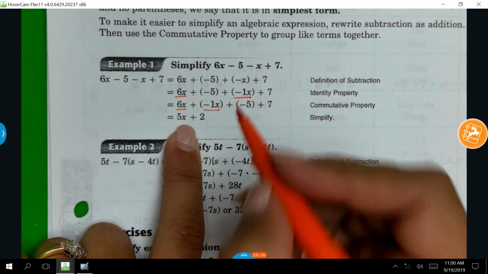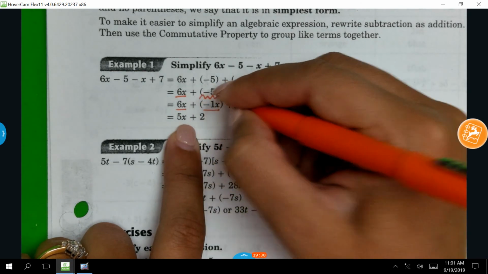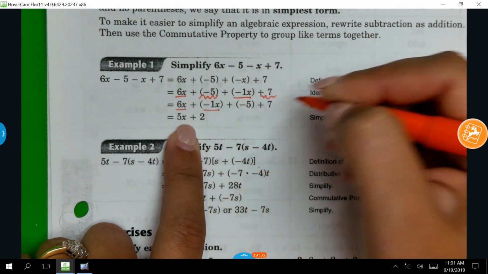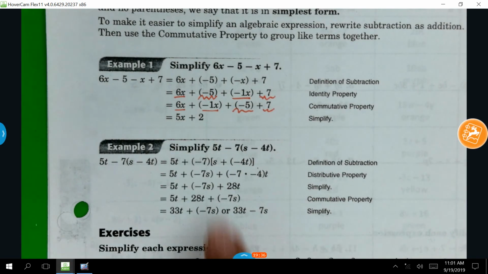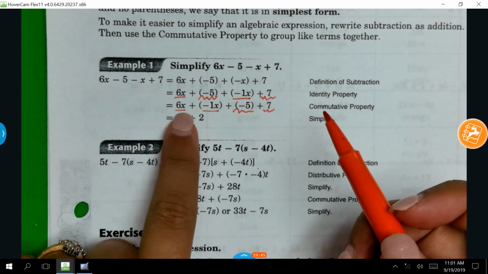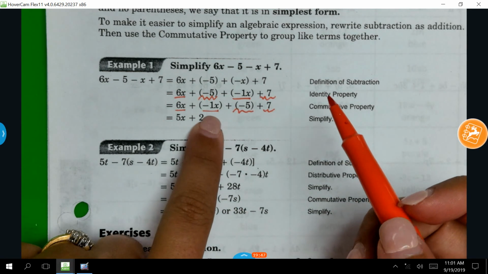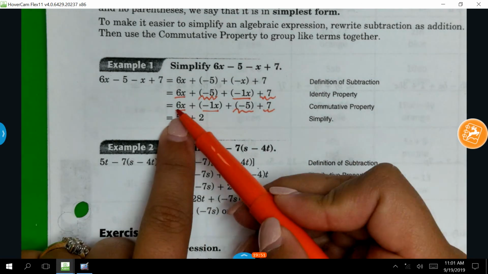I normally just underline some of them and say my coefficients, my constants, I would just squiggle or box them and circle them. If you want to rewrite them so that they're next to each other, that's fine. I don't care, just as long as you can look at that problem and see which ones are your like terms. So now that I've got my 6x and my negative 1x, you're just adding those numbers that are with them, those coefficients. So what is 6 plus negative 1?